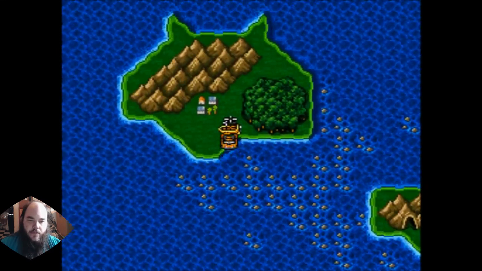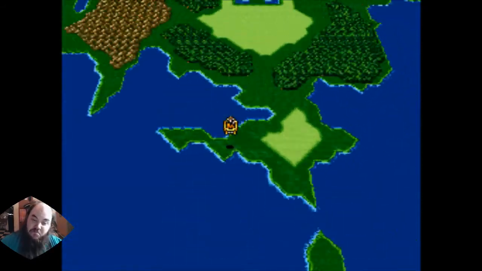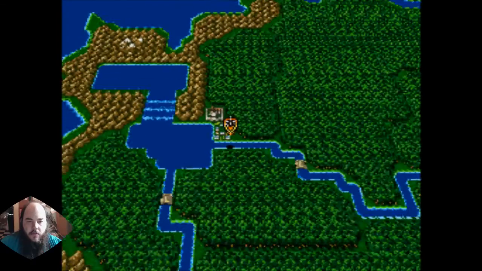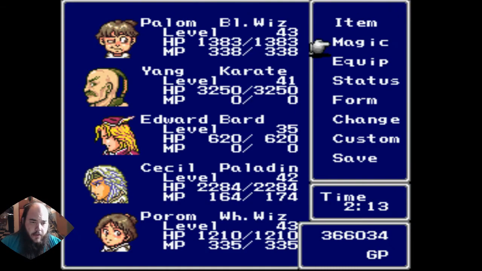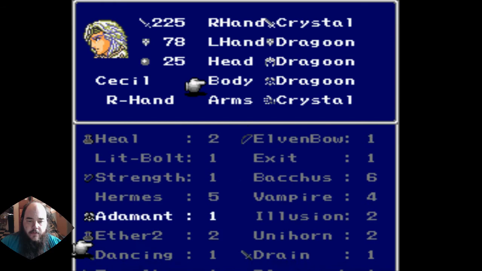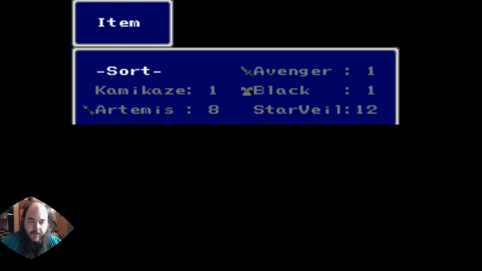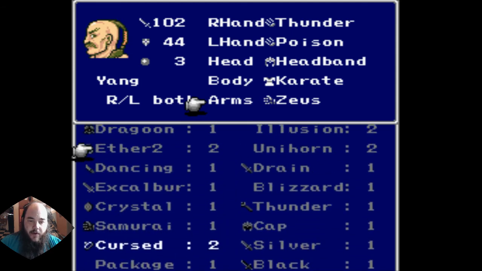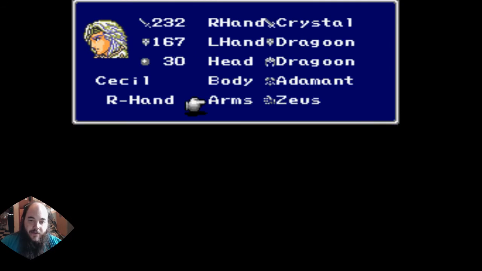I walked outside. I need to not. Okay. Puts me in a little better position. Not fantastically better, but a little. So we're gonna give Cecil adamant armor. That puts him pretty far up there. However, we're also going to give Cecil the Zeus gauntlets.